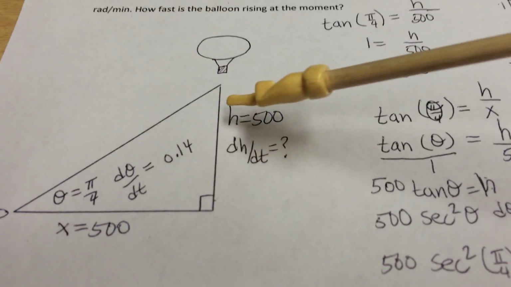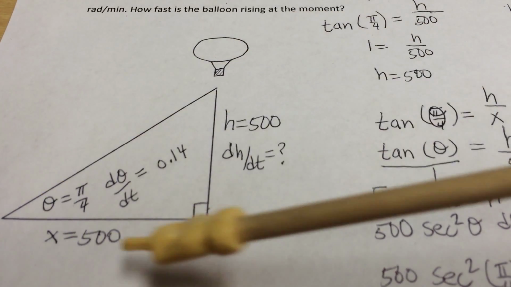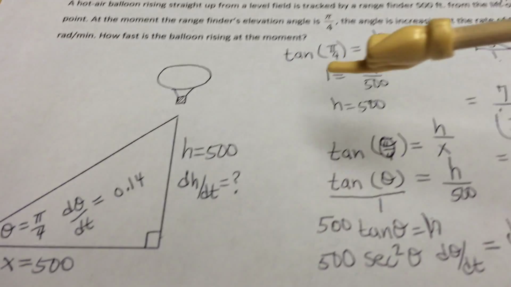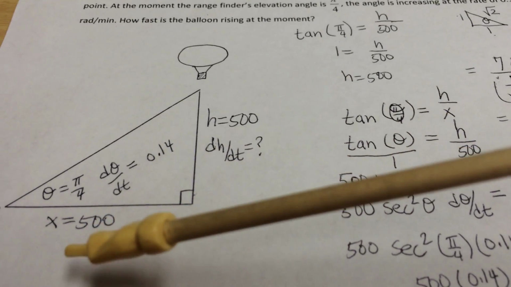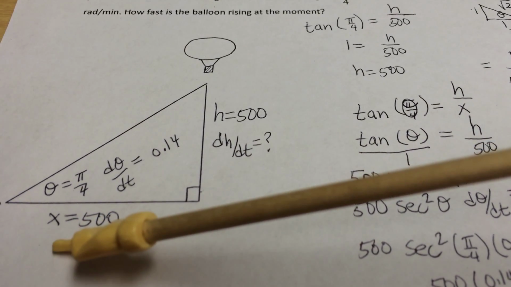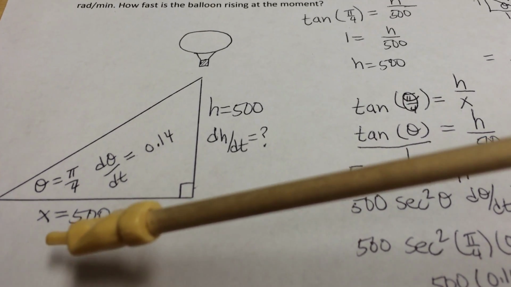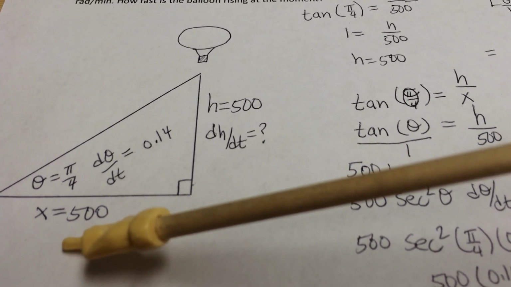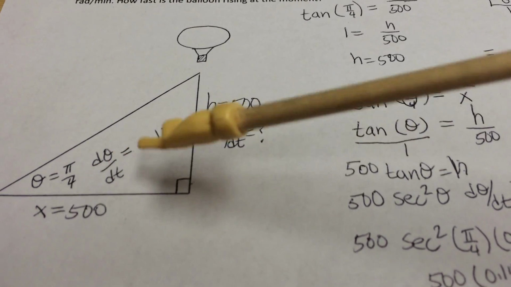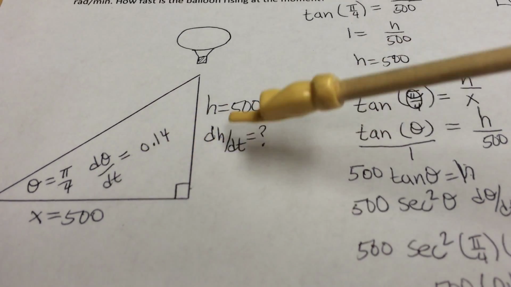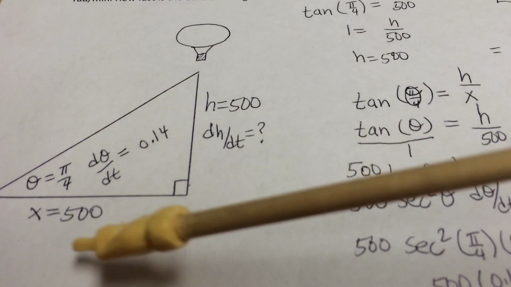And again, if you don't have enough information, you can always use sine, cosine, tangent to solve for the missing piece. And whatever is given, so if I needed dx over dt, since I don't have that information, I would put in 0. So you can put in 0 for dx over dt since that's not given. But this is given and this is not given. That's what we're solving for. So we actually have enough information to solve for this piece.